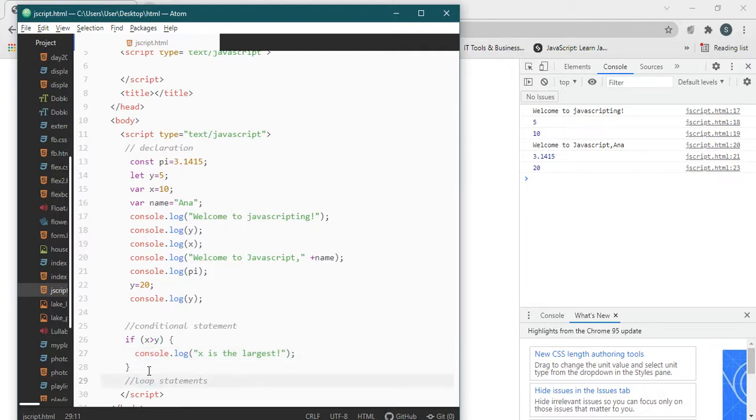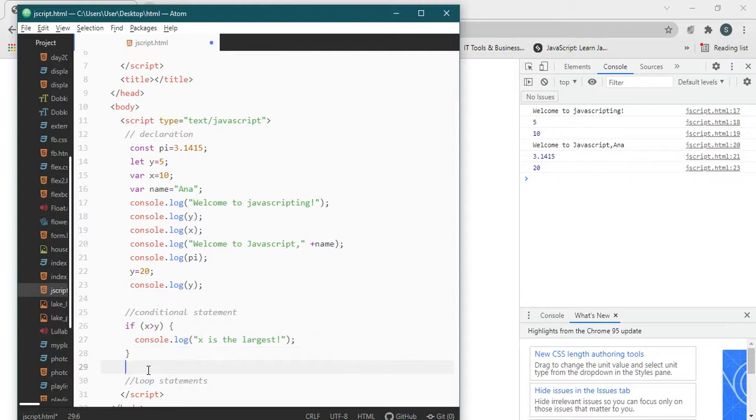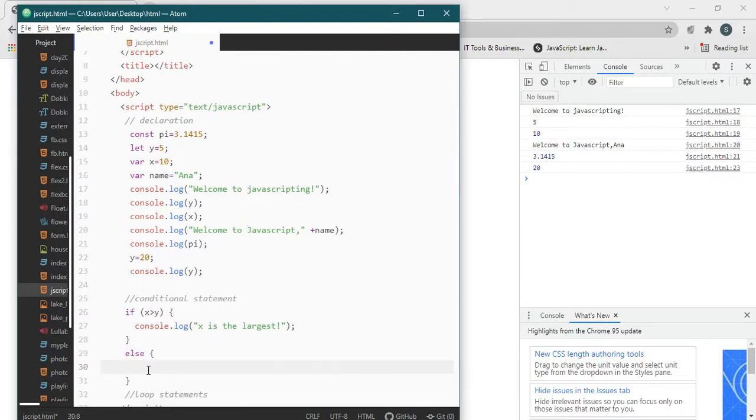So what we will do is we'll just write else here. So else means if the condition is false, then another block of code will be executed. Like for instance, we wanted to write here y is the largest.